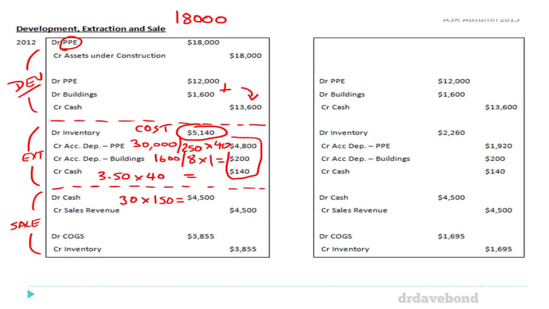For the cost of goods sold, we have total inventory of 5140, but that is for 40 units. But we have sold 30. So it's 5140 divided by the 40 units, and if you want to work out the per unit cost, go for your life. But that's the per unit cost, and multiply it by the number of units sold. There we go.